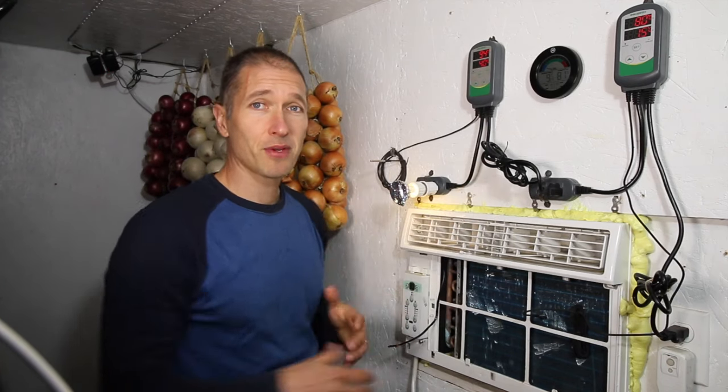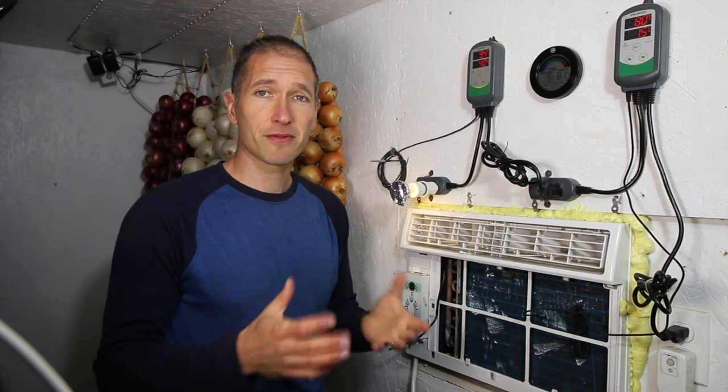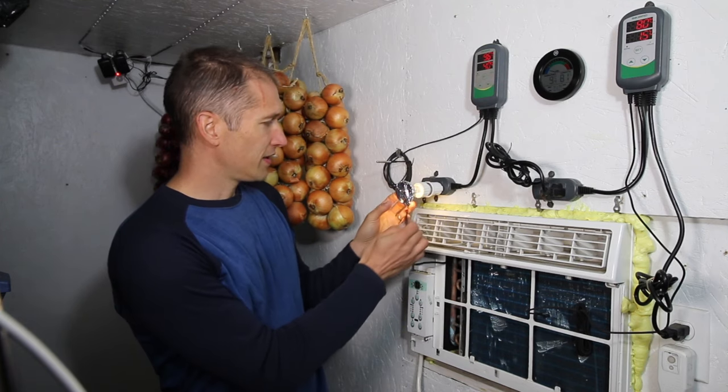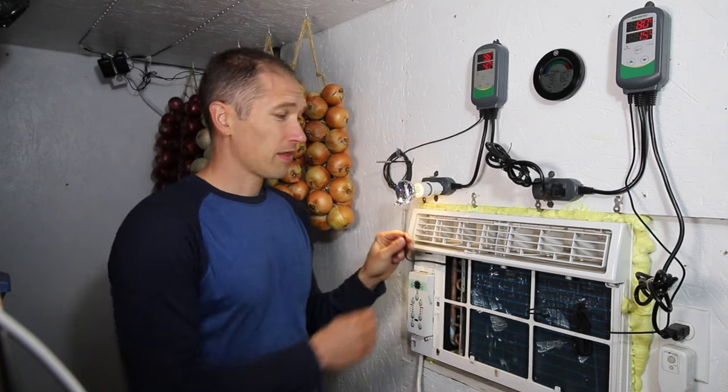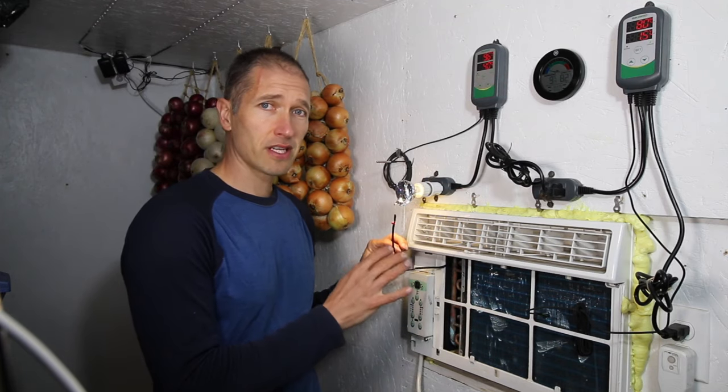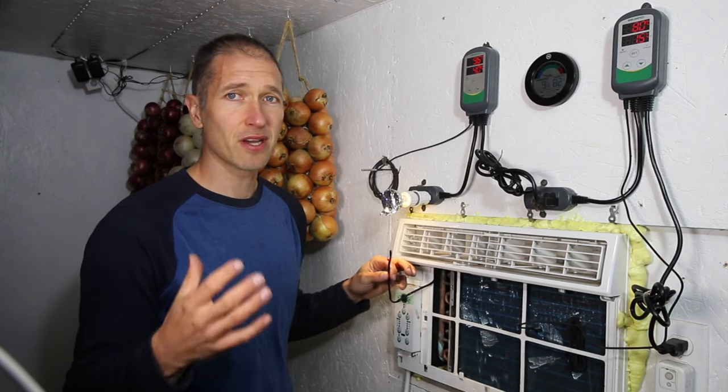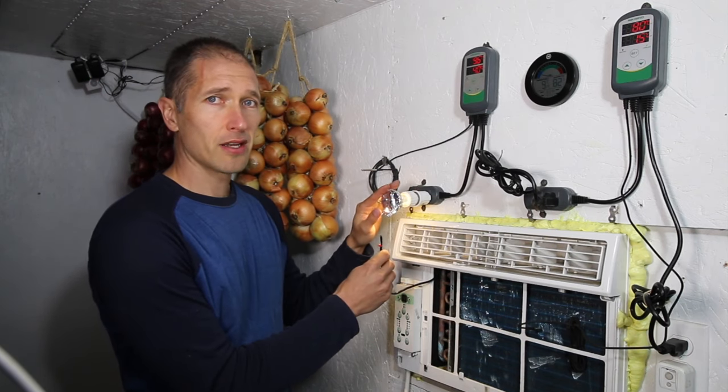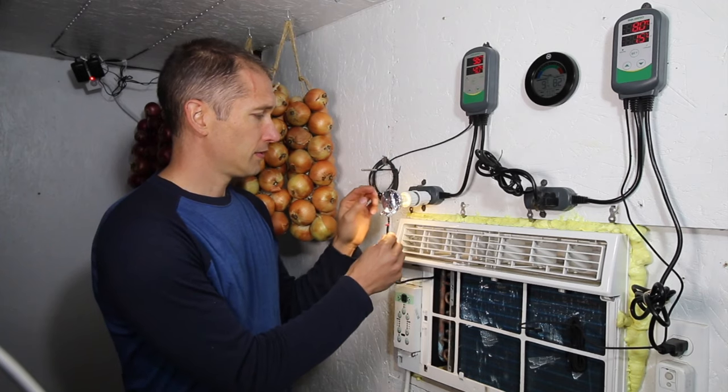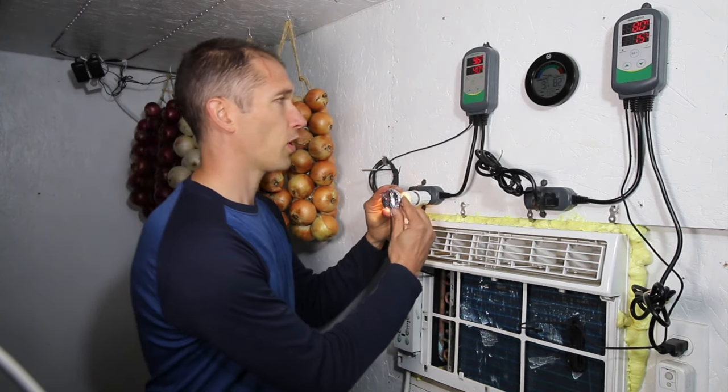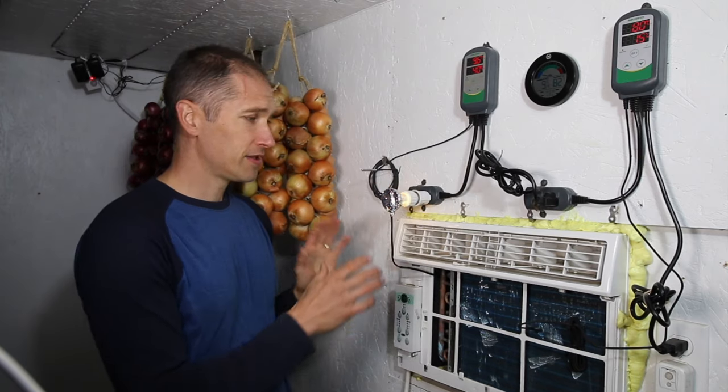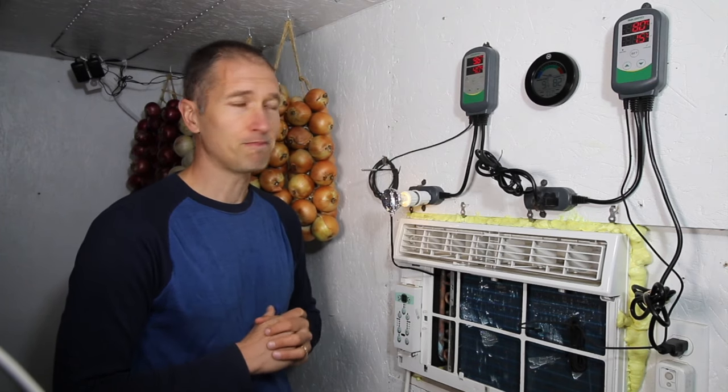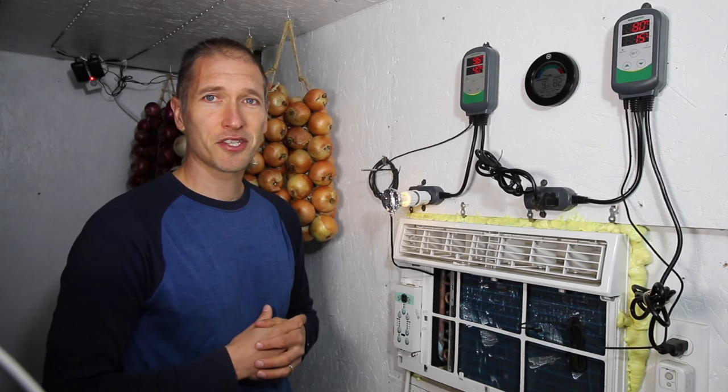Now once you've got the system set up you just need to plug it in, walk away and it does the rest which is really the beauty of it. Let's take the final step right now by inserting this temperature probe behind the foil of the light bulb. That will in turn activate the air conditioner which is already turned on. I've had the door open and been talking for quite a while with the air conditioner off so it's up to 9.6 degrees celsius. That's why the light bulb is already on. Once we insert it, that probe will warm up in a few seconds and tell the air conditioner it's too hot in here and it needs to turn on. Oh there we go. Now I can walk away and it should do the rest for us.